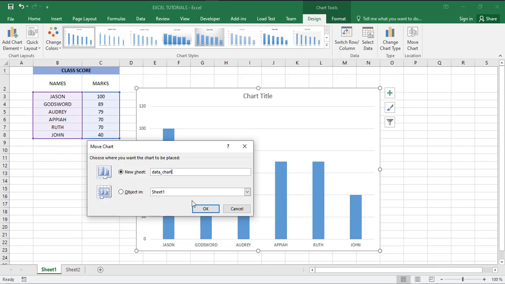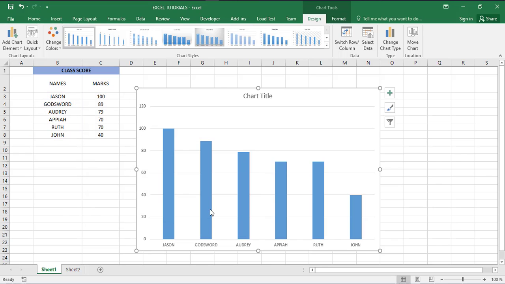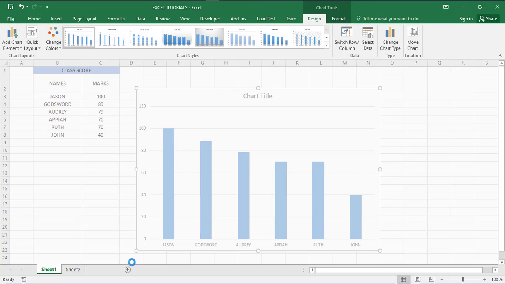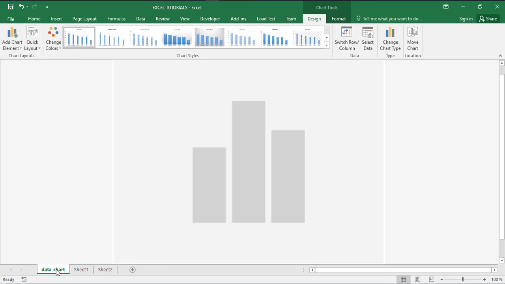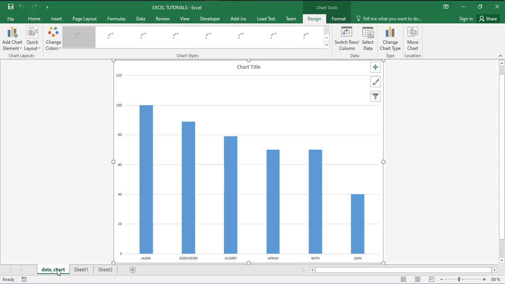That's the name we want to give to our sheet. Then you hit enter or OK. So you are going to see that a new sheet with the name data chart will be created for you. You see that this is the new sheet.